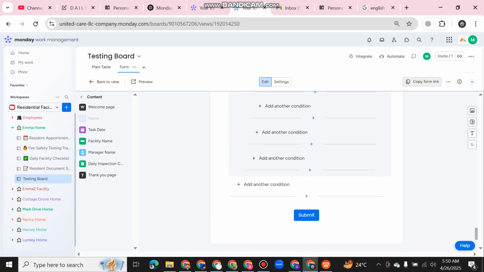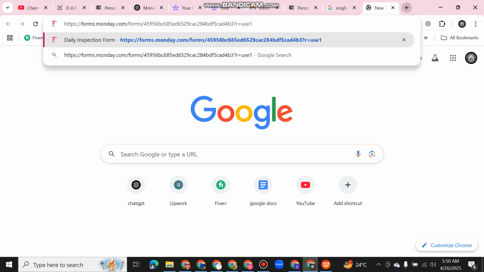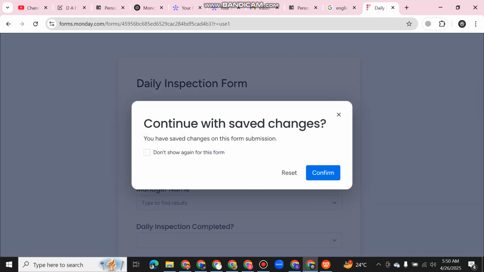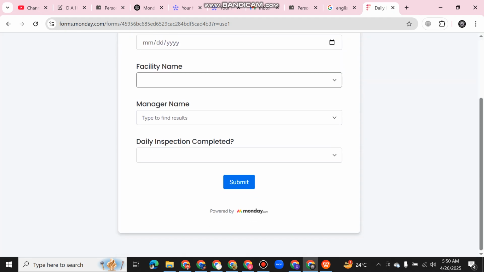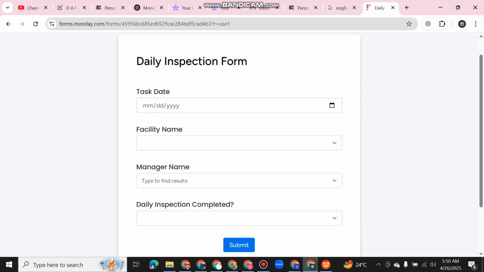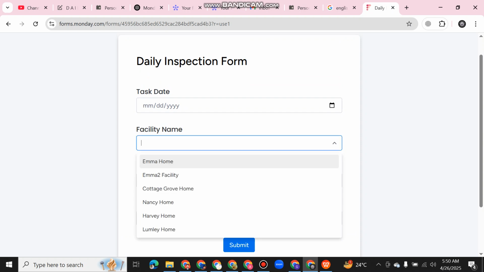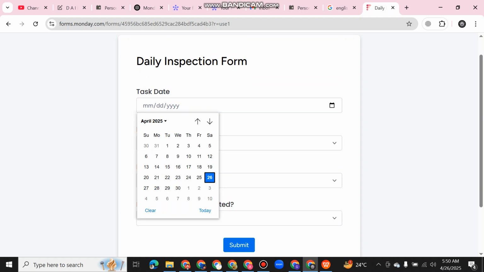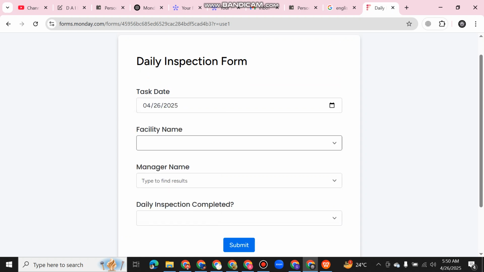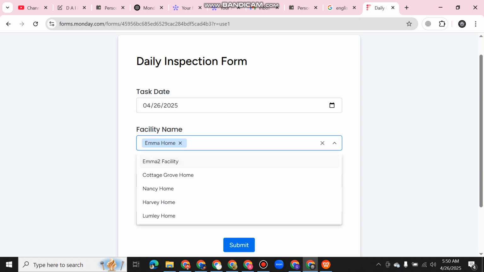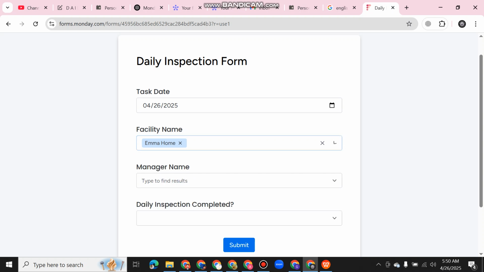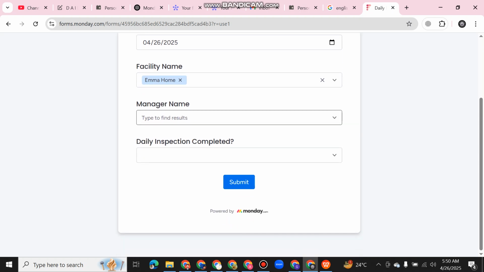So I want to show you how to fill up this form. Here you will see this is just a little bit of a form and easy, but it is a custom field. First I need to select detail. I have selected this date, then in my home just select M1 or multiple, then manager name something.